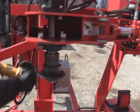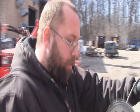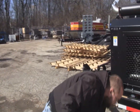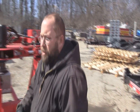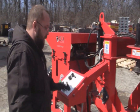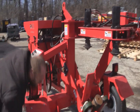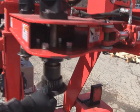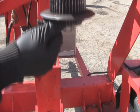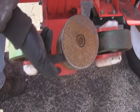That gives you a nice clean edge. This needs to be done whenever the knives get so dull that you're having issues cutting through the tires. It's helpful to have a cordless grinder on hand if you're cutting tires on a regular basis. If the knives need to be replaced, the two main wear parts are the rotary knives and the friction discs — the ones on the top are slightly bigger than the ones on the bottom — and then the wear plates that are on the inside of the mandrel.